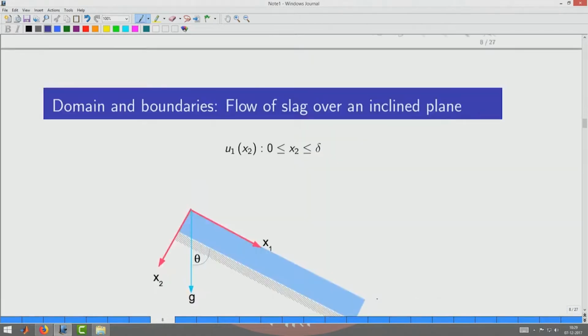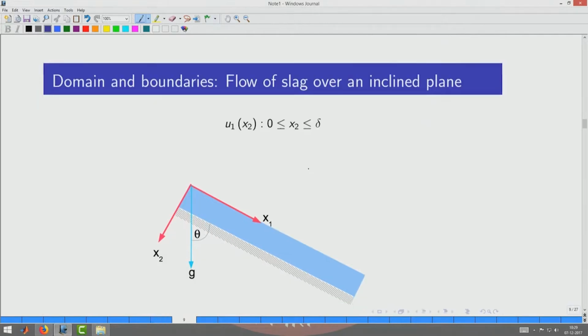Okay. So, take another problem, which for example is flow of slag over an inclined plane. Let us look at another situation where we are seeing slag flowing over an inclined plane. Here, if you see the plane, it is at an angle to the vertical axis. If I were to choose the coordinate system in this manner, then we have a problem, because the velocity is in this direction, which means that there are horizontal components as well as vertical components, which is unnecessary, because the flow is only down the inclined plane. So, if we rotate the coordinate system in such a way that one of the axes is parallel to the inclined plane, then we can see that the flow is actually only unidirectional.